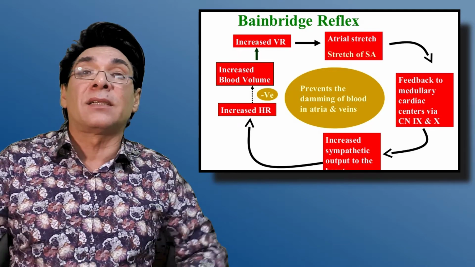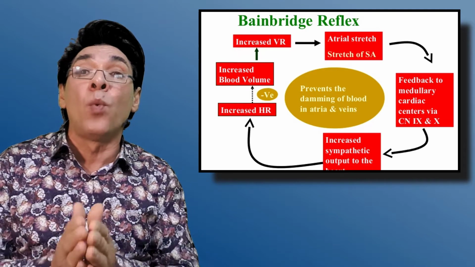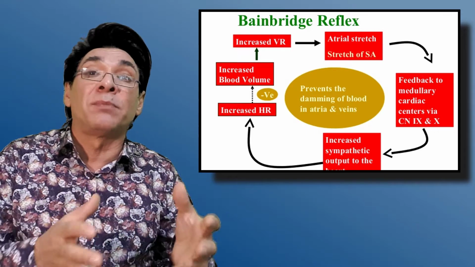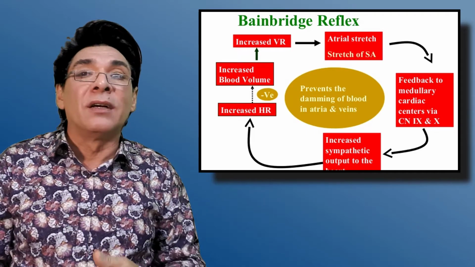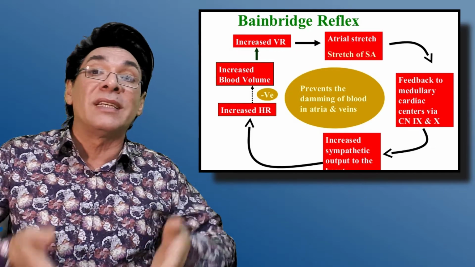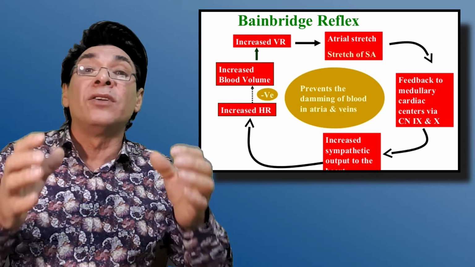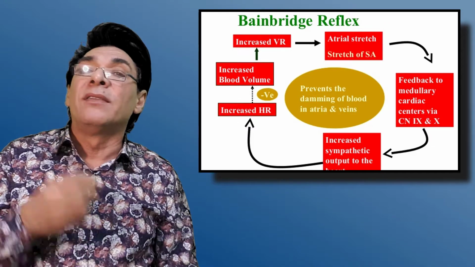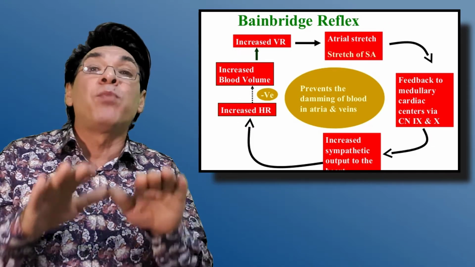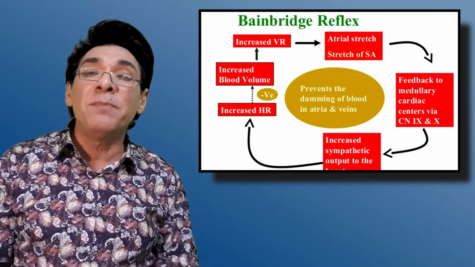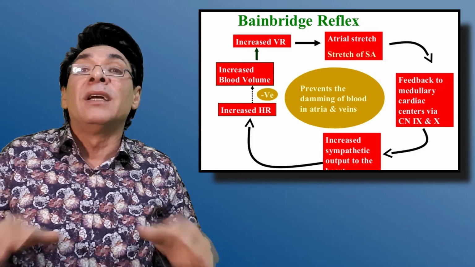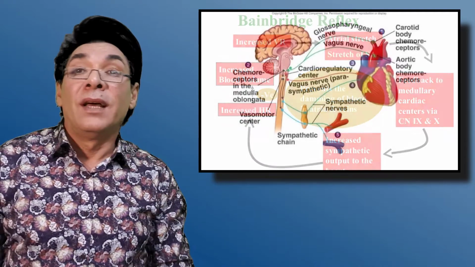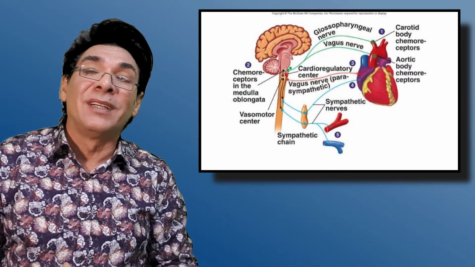Increased venous return stretches the walls of the atria where specialized baroreceptors are located. As the atrial baroreceptors stretch due to the increased blood pressure and increase their rate of firing, the cardiac center responds by increasing sympathetic stimulation and inhibiting parasympathetic stimulation to increase HR. The opposite is also true.